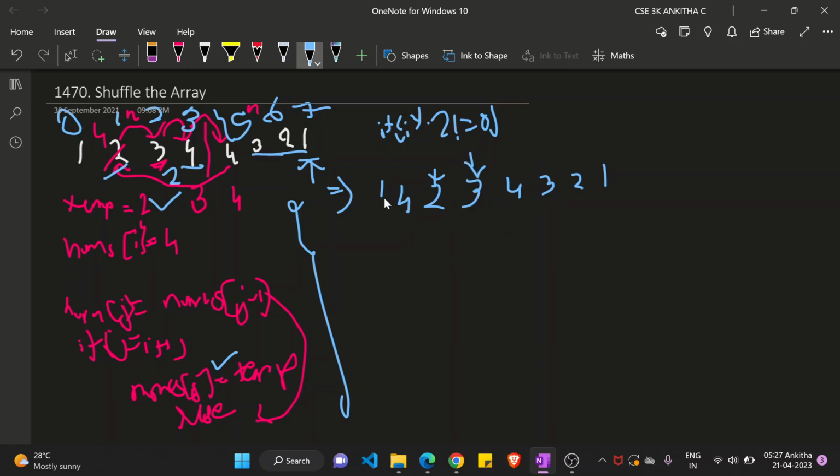Then you go here. In this case, I is 0, 1, 2, 3, so the third position. Again, 3 modulus 2 is not equal to 0. Yes, it is not equal to 0. So now in this case also, we have to take the second half of the array. 4 is done, so we have to take the next element in the second half of the array, because 4 we already shifted. So the next element is 3. I will remove this because you will get confused.